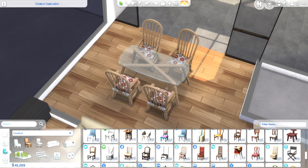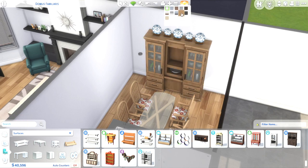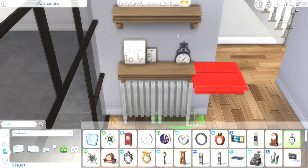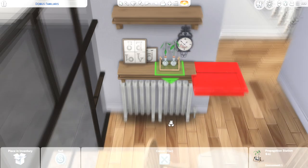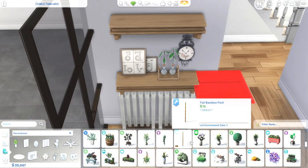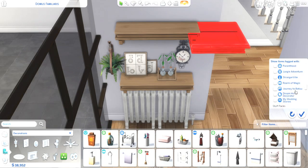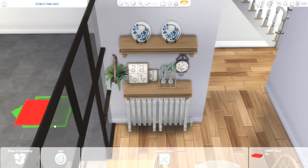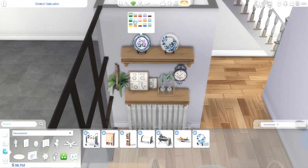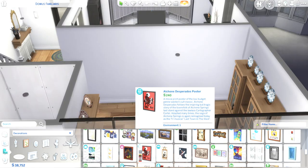But yeah, the living room, really spacious, as I said. I love the focal point with the fireplace and all of the decorative shelving. And just to add a little bit more detail, I decided to add a feature wall, a gray feature wall. So, you know, it's not really a pop of color, but it is something. And over here in the dining room, I used mostly traditional furniture, and I really love this shelving setup that I did.